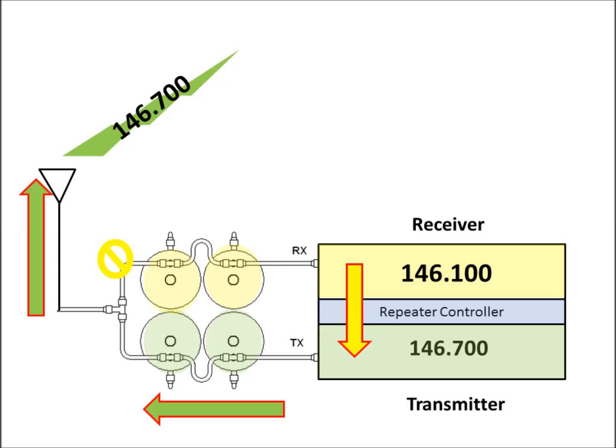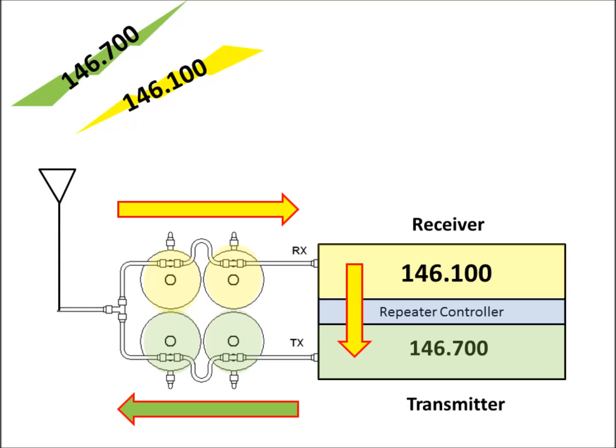And just like the cavities up top are tuned for only the received frequency, or pennies when you're thinking of it as a coin sorting machine, the transmitter cavities, highlighted in green, are tuned to only pass the transmit frequency 146.700, or pass nickels if you use a coin sorting analogy. So that transmit signal goes out through those cavities up to the T, and because the receiver cavities, the yellow ones, aren't tuned for the transmit frequency, that signal doesn't go back into the receiver, it goes out to the antenna. And all this happens simultaneously.